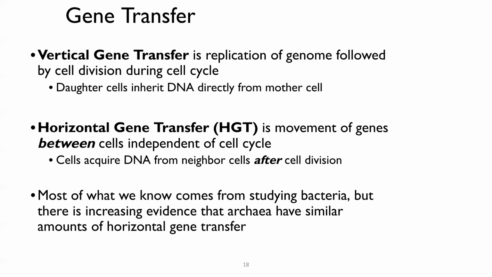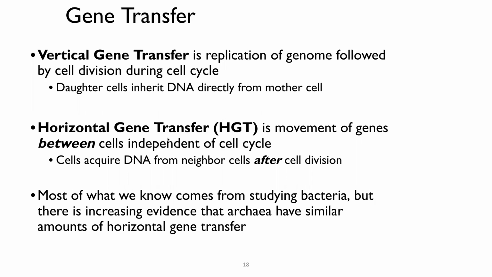So when we're thinking about canonical gene transfer, we think about vertical gene transfer, where parents, whether it's a human or a bacteria, are sending their DNA to their offspring via reproduction. In the case of bacteria, vertical transmission is when a bacterium divides, replicates its genome, and passes its genome to both of its offspring. So that's vertical transmission, mother to daughter cells in the case of bacteria.